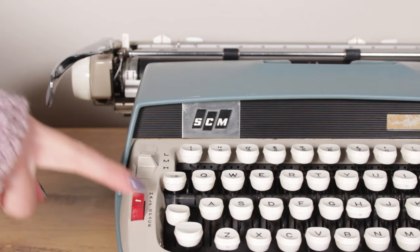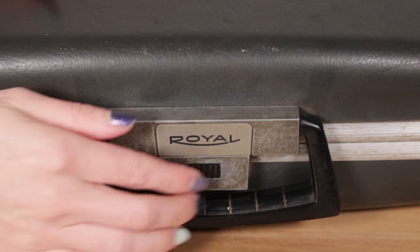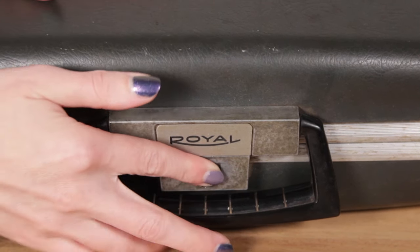One other difference I want to mention between these two machines is the cases. I really like the holiday case from the 5 series of Smith Corona. It's one of my favorite cases. As we get into the 60s and 70s in typewriters, they move a lot of these cases into a plastic format. Not as aesthetically pleasing, a little bit more rugged, but one thing that really bothers me about the Royal side is how their case opens. I have so much trouble every single time I try to open these Royal cases.